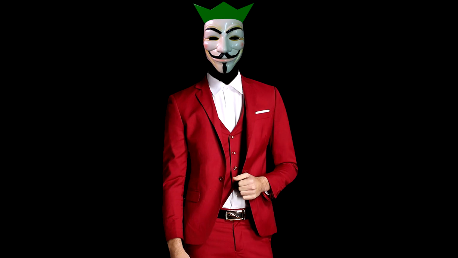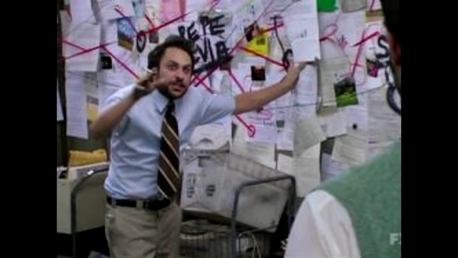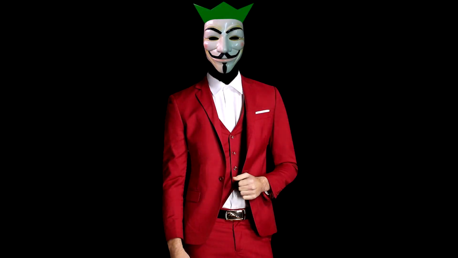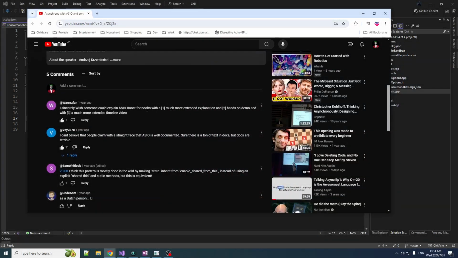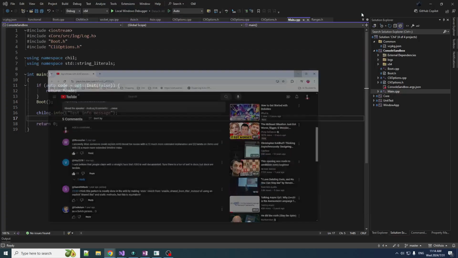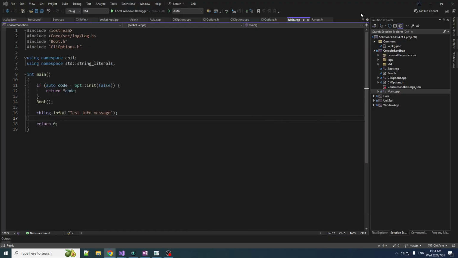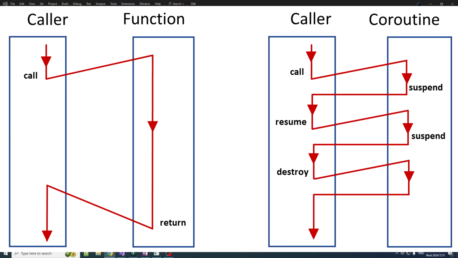It is very powerful and flexible and fast, but it is also notoriously difficult to grok and very convoluted, especially if you try reading the code. So as people are saying here, I wish someone could explain this. And that's part of what I'm going to do here. I'm going to give you a little intro to Boost.Asio. We're going to learn about asynchronous processing. And very specifically, one of the main goals of this series is to introduce the idea of coroutines in C++. And how can we use C++20 coroutines to really juice up our code for asynchronous processing?